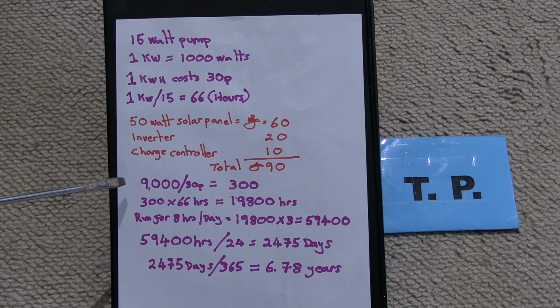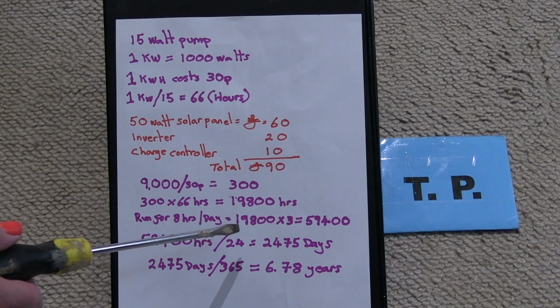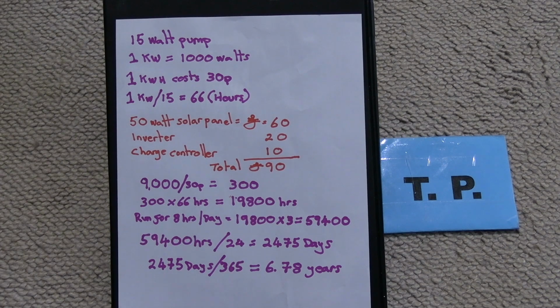£90 is also 9,000 pence. So if we divide that by a kilowatt hour cost, which is 30p, so 9,000 divided by 30 is 300. 300 multiplied by 66 hours is 19,800 hours. But if we only run the pump for 8 hours a day, that's going to give us 19,800 multiplied by 3. 8 hours in a day multiplied by 3.